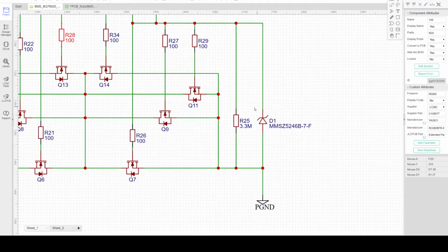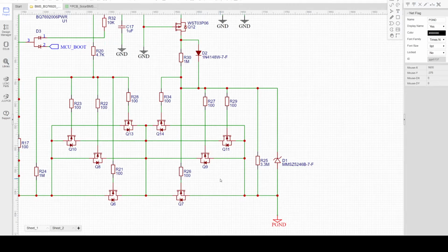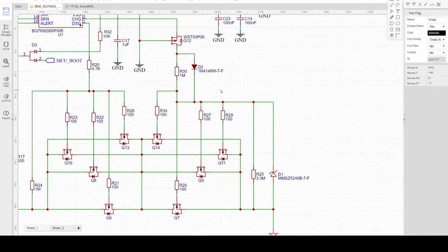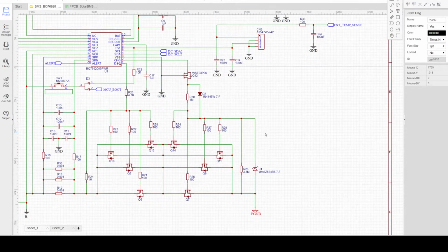The main consideration for the difference in gate driving is the charge MOSFET. Once the MOSFET turns off, the P ground will become floating, and once it's floating, there's a probability that it will generate some voltage spike, either positive or negative. So there's a protection circuit here comprising Q12, D2, and D1 to avoid or reduce the effect of the voltage spike during turn on and turn off of the MOSFET. So that is the main protection circuit.